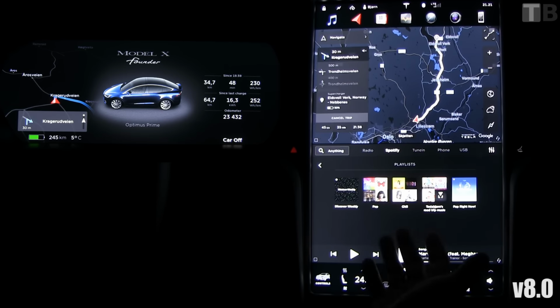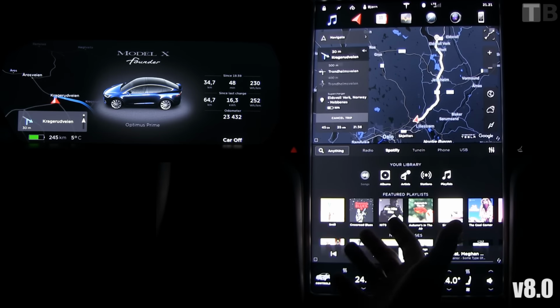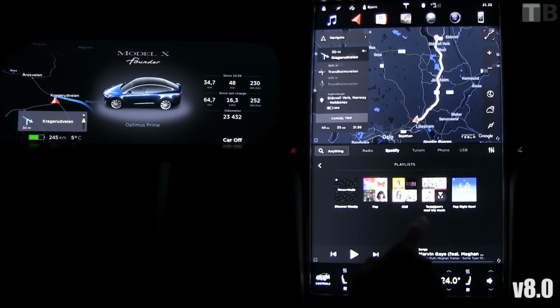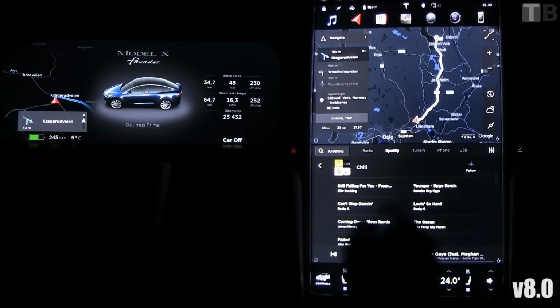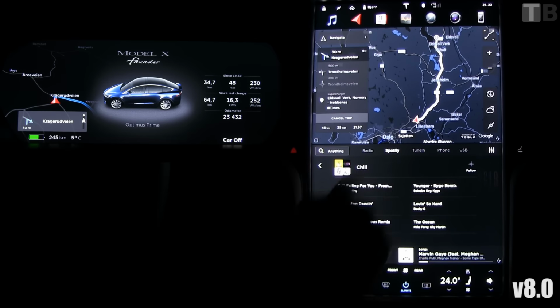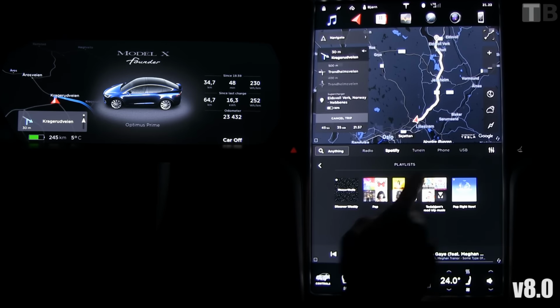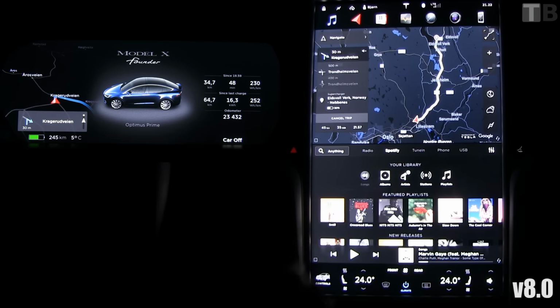So there is an alternative to the back button, which is to press the Spotify. Then you kind of go back. If I dig down to playlist and chill, I go a couple of layers in. To get one layer out, I could press this back button or click Spotify. Actually, no, this is a home button. I'm still figuring this out. I guess this one will go back one level and then one more level, and that one will go to the home. All right, I'll figure that out.